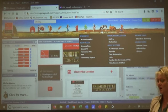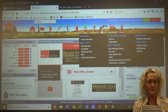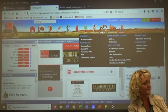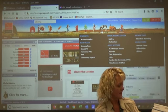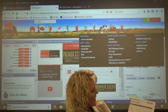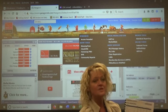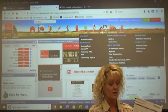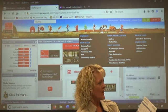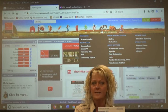So the idea with market stats is they're really just graphs that are put together for you. It took me 2 clicks to actually tell this seller, and I know it's hard to see, but in 2 clicks I was able to tell this seller that right now we are down 16.9% in our inventory. We're actually down a little bit more than that. Right now, I think it was 24 when I ran it last. So we're down almost 24% in our inventory.